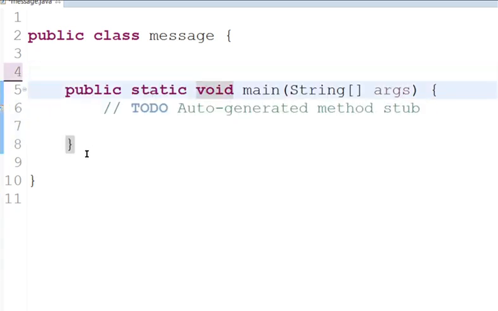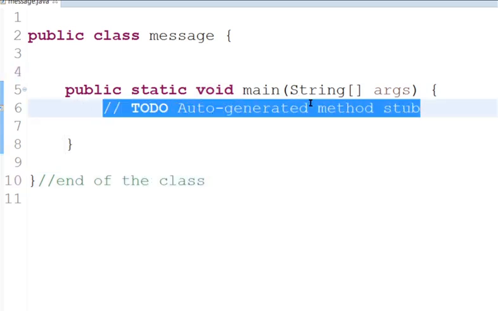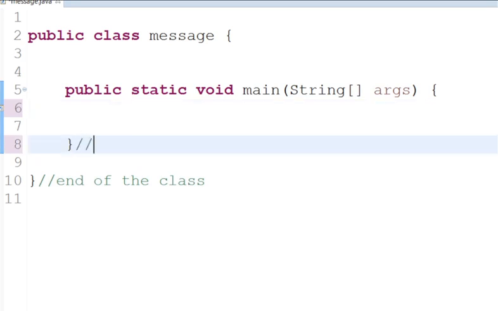I only need this main method, and this is the end of the class, and you remove this generated comment. And this is the end of the main method.